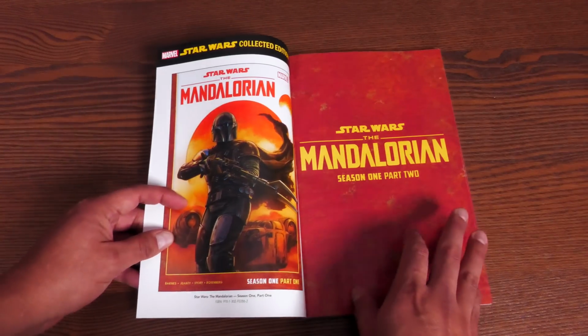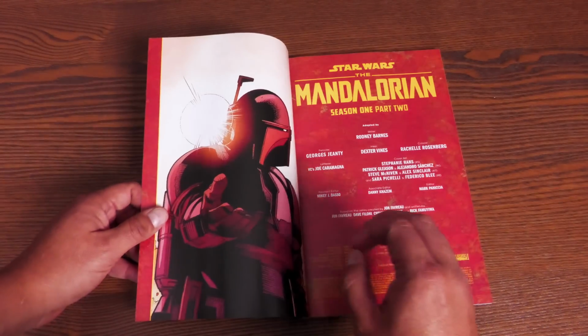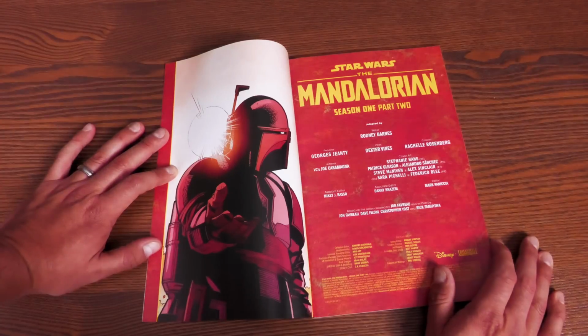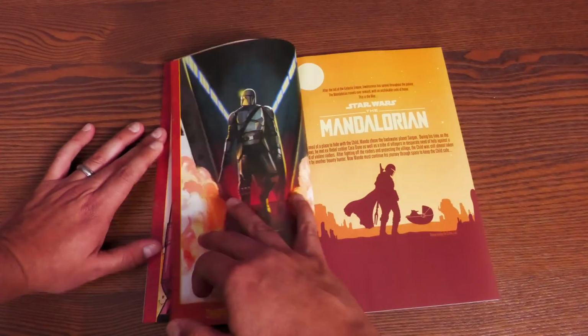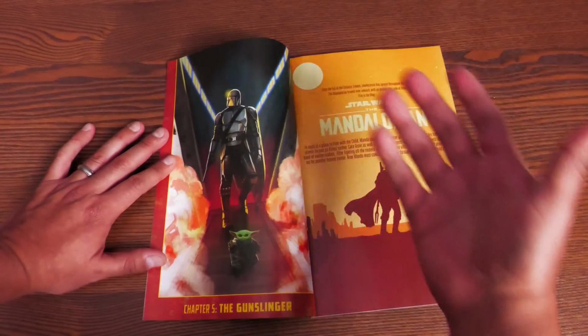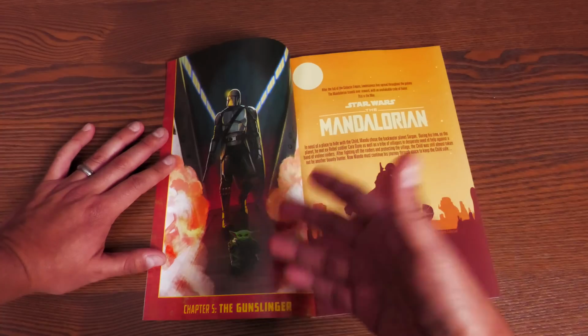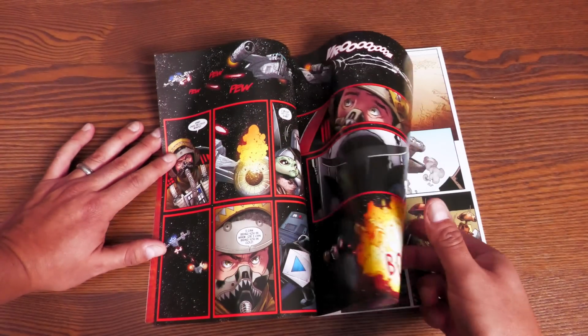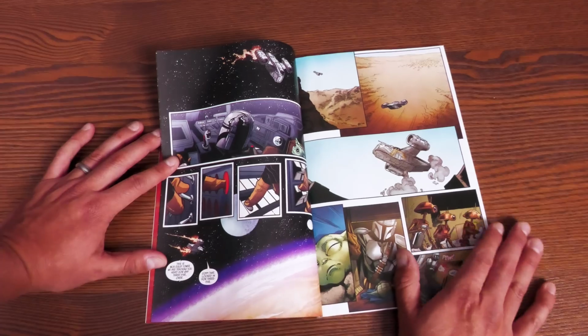And I don't know if I said this the first time, but they really got the right guy to draw it, and that is Georges Gentil. To me, I think he really captures the way the actors look. Not that the Mandalorian has his helmet off or anything. Or does he? Well, maybe if you haven't seen the series, you can find out by reading the comic.